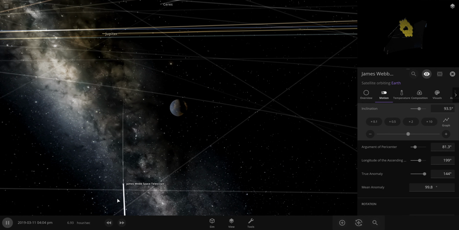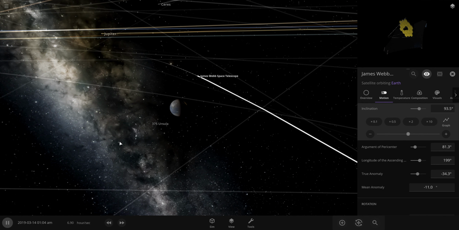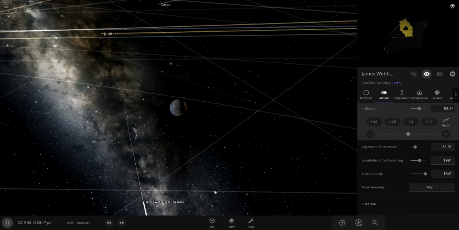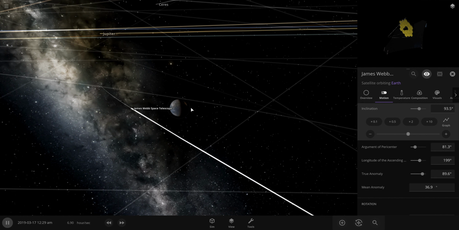It's not perfect for comms. You might need 2 or 3 of these to always have a satellite that you're connecting to. But the point is, when it's far away, it goes a lot slower. It spends a lot more time over whatever location you want. It doesn't have to be the poles either, but it's most often used for looking down at the poles.